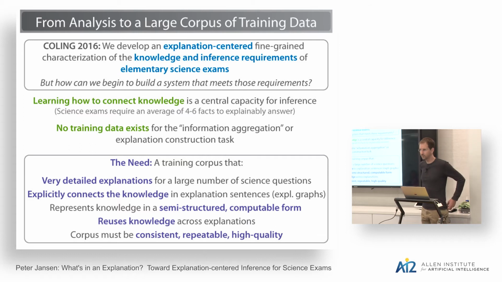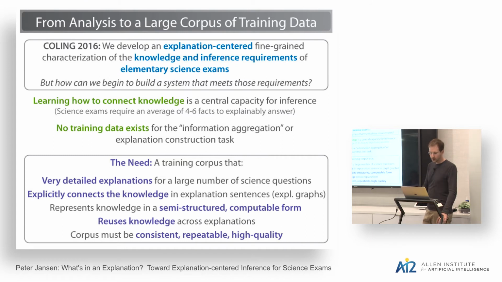Now, as a postdoc, I toiled away for years trying to do this with that text aggregation graph system latently. Now I'm a professor, I can get my students to toil away on building me a giant corpus of this, so that's fantastic. In the second part, we're going to look at building a corpus of very detailed explanations, and it has a couple of specific needs that we outlined. First, the explanations have to be very, very detailed, and we'll see what that means in the next slide. They have to be in some semi-structured computable form that's lexically connected, that allows us to build explanation graphs.